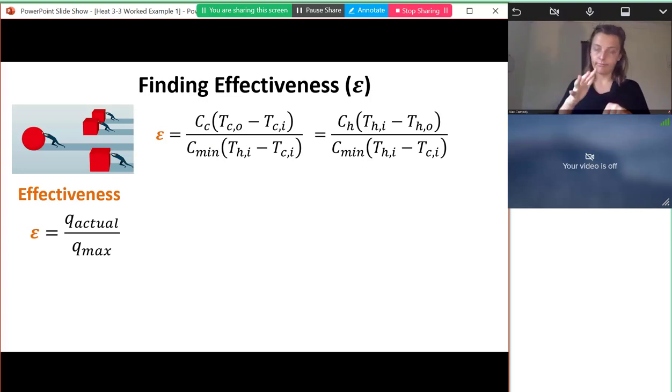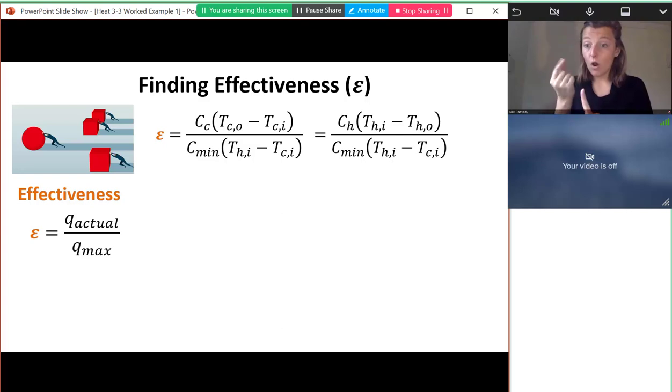So I'm going to find effectiveness here from the definition. So in this effectiveness-NTU method, depending on which flowchart you're using, you might have to find effectiveness first, and you might have to find NTU first. Whichever one comes first on the flowchart, you find that from the definition. So here we're going to use effectiveness to find NTU, but we need to know the effectiveness first. So our effectiveness is Q actual divided by Q max. I know the definition for Q max is going to be big C min times the biggest temperature difference I can find in my heat exchanger, which is going to be T hot in minus T cold in.